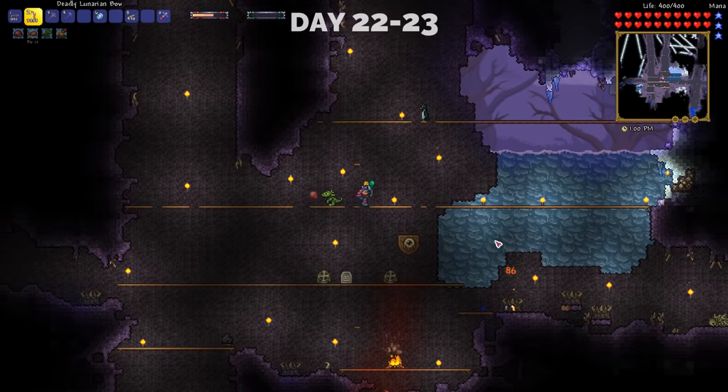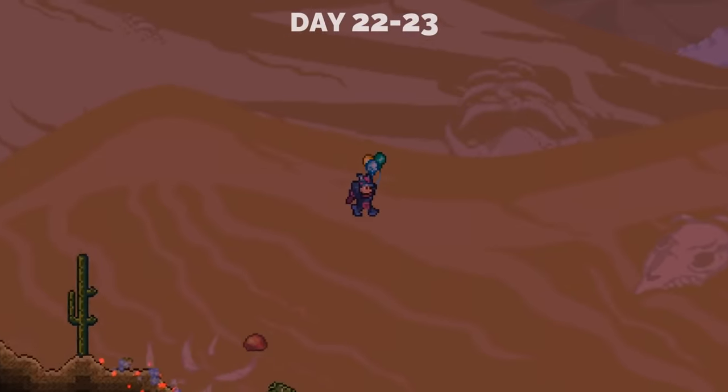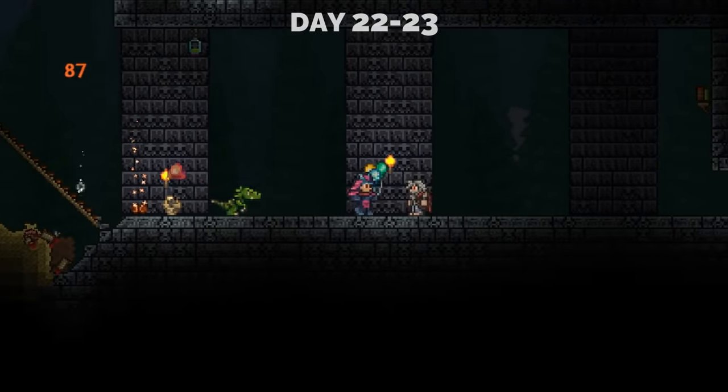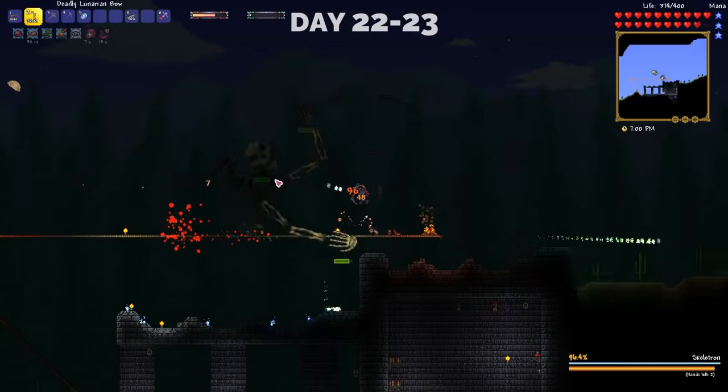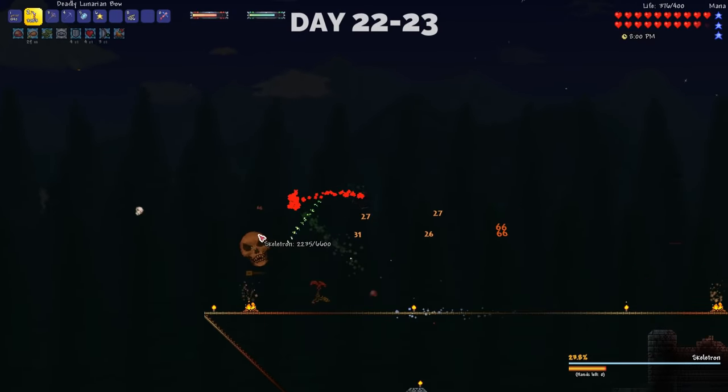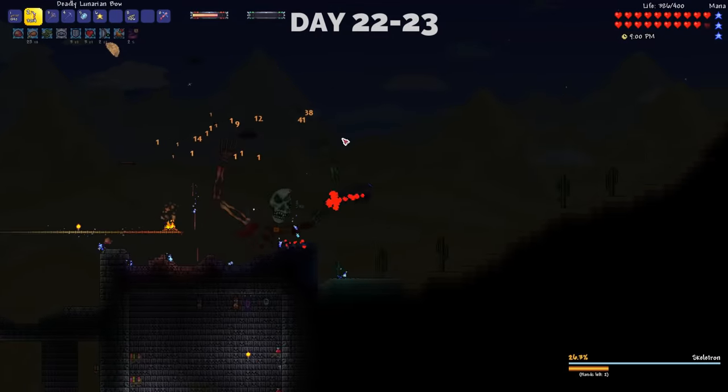So I thought at this point, might as well kill most of the bosses on this list. So I went to the dungeon, which is far as heck, and I went at night, I summoned Skeletron, and honestly, Skeletron wasn't so bad. Maybe I'm just actually getting somewhat good at this game, but it actually wasn't so bad.